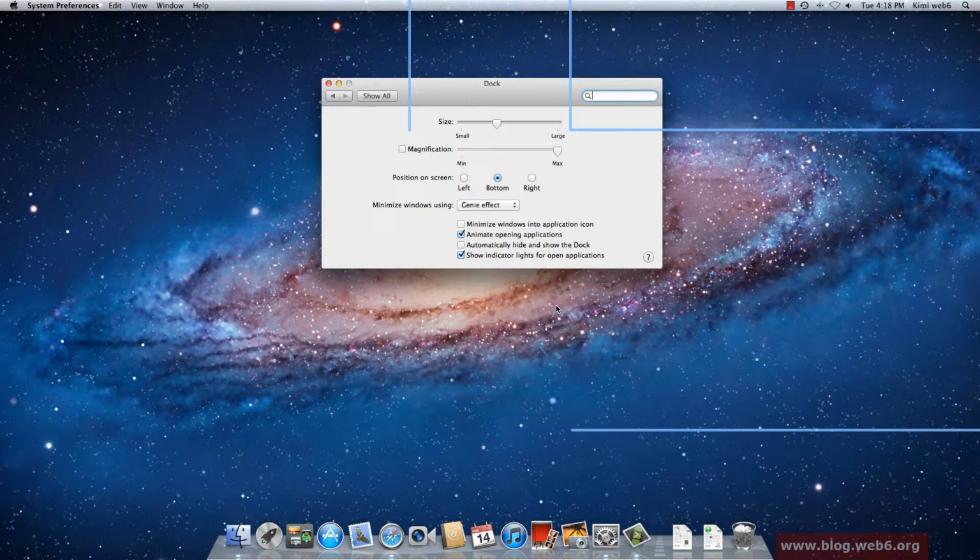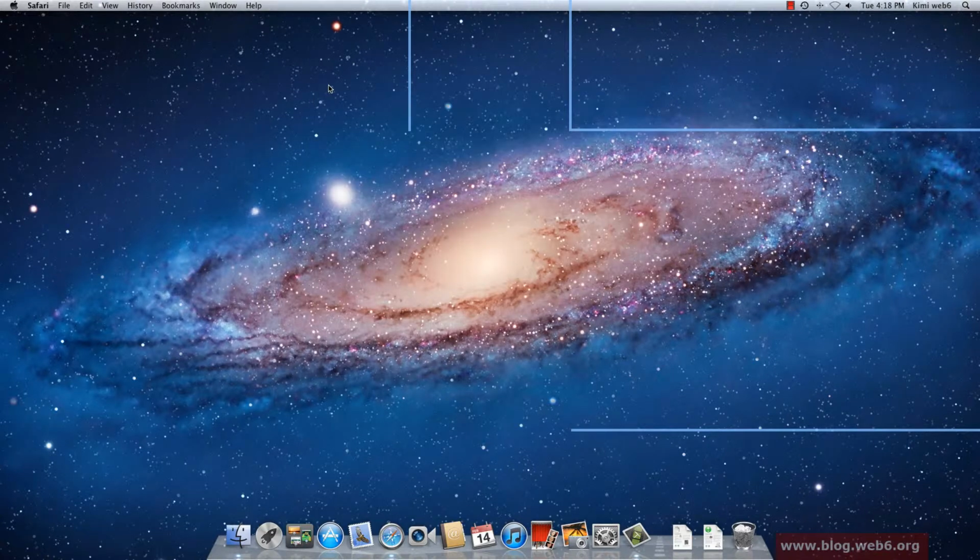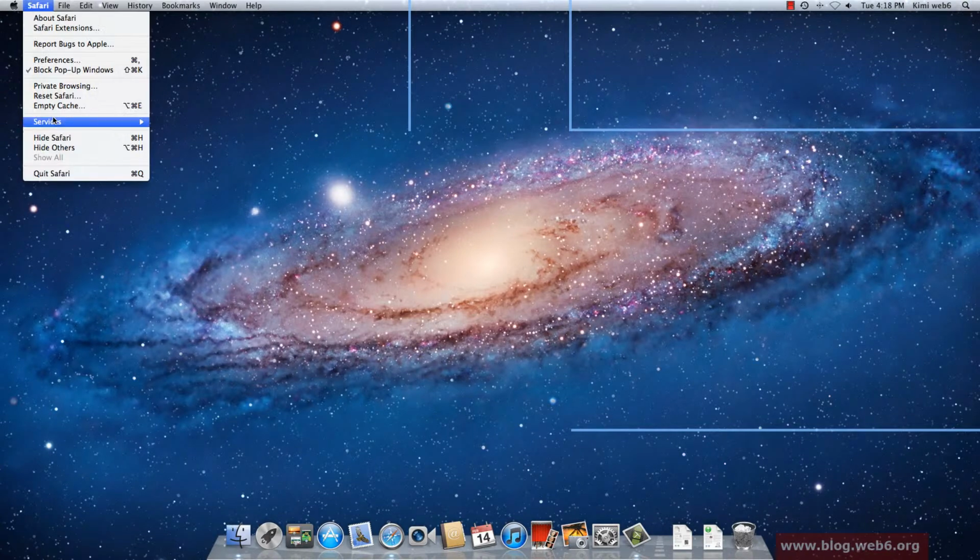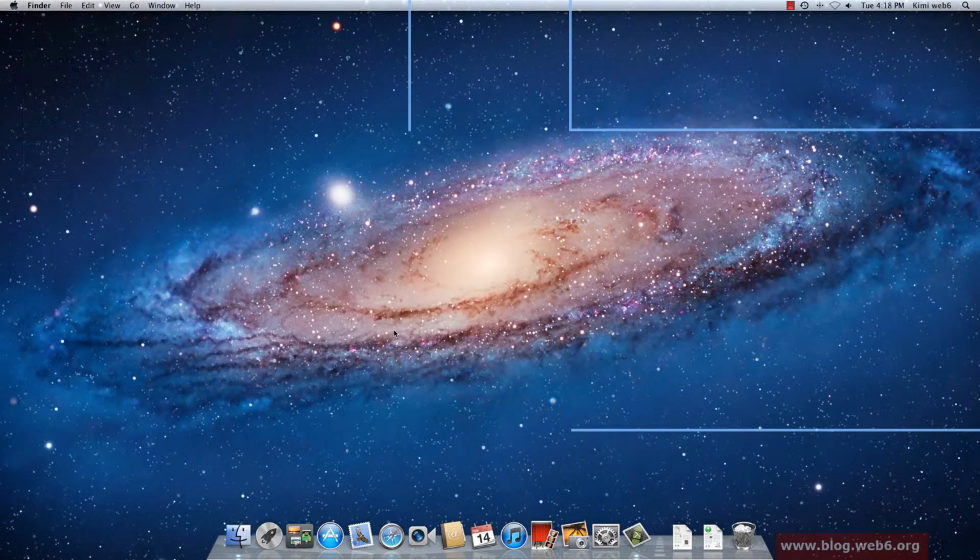So that's about the dock, and now let's move to Launchpad. I'm going to close the dock settings in System Preferences and close Safari again. And now we are going to Launchpad. Launchpad is actually nice. You remember on your Windows computer, you have a Windows button here, and if you click that Windows button, you will see your applications' icons. Here you can do it with Launchpad in Mac OS X Lion.